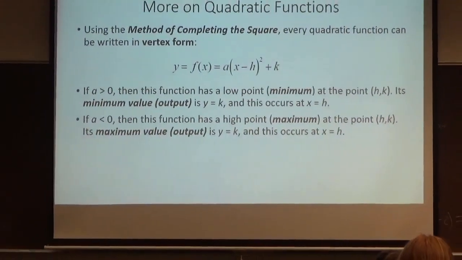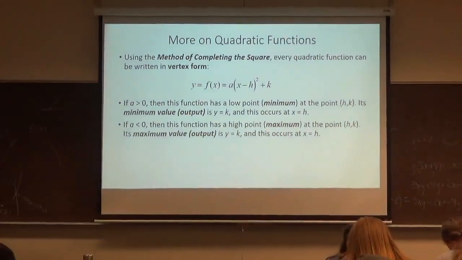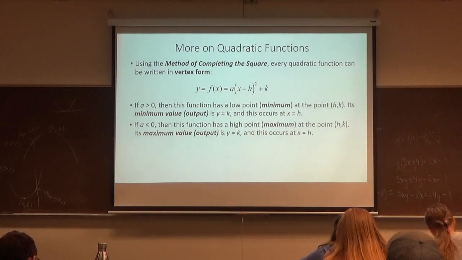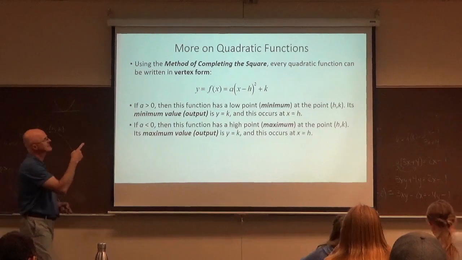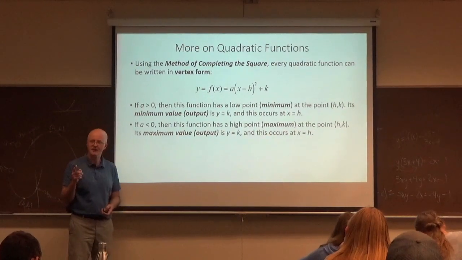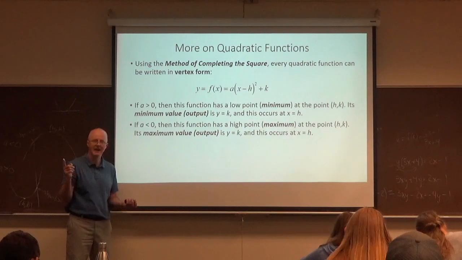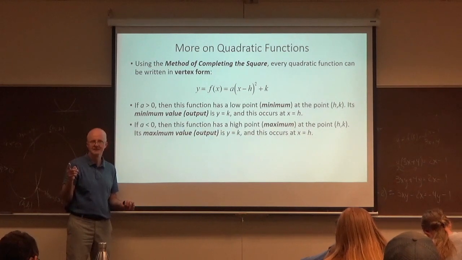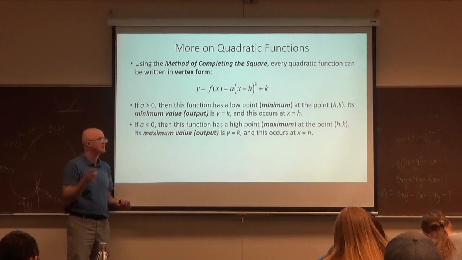Okay? Hang with me here, we're still got another slide to go over. This vertex form can be found by completing the square. I think what I'll do is I'll give you maybe a Khan Academy video or something where they show you how to complete the square. Right? It's a tricky method to write it this way.